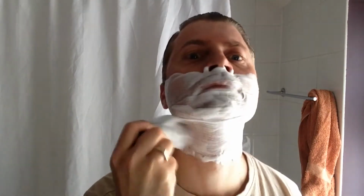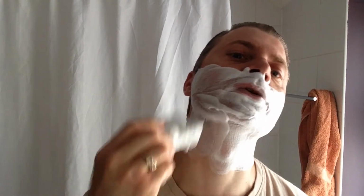Right, my face is wet. Bloom the soap. I've made a lather in my plastic bowl. I tend to find these artisan soaps are quite thirsty, so they can take a bit of water. You know, you've got the consistency of the soap right when you've got a sort of sheen to the soap and the bubbles are really small.